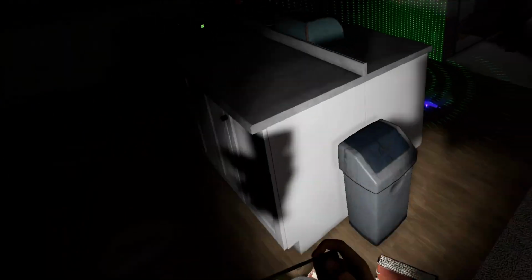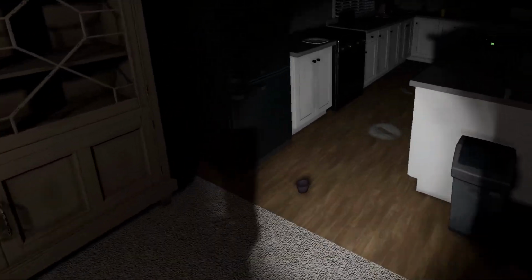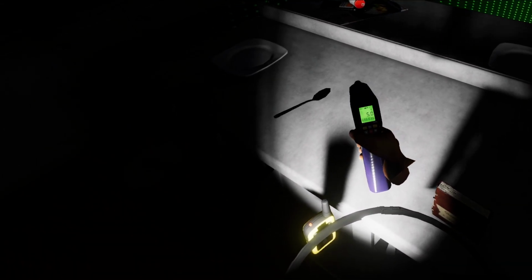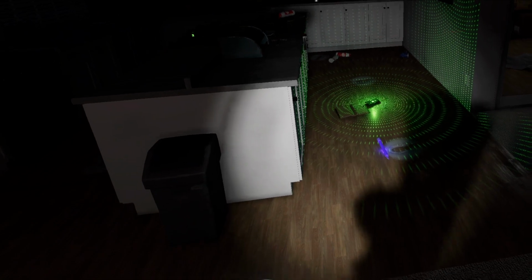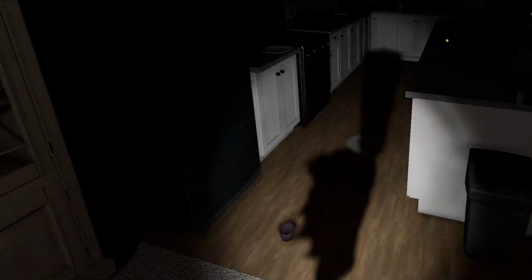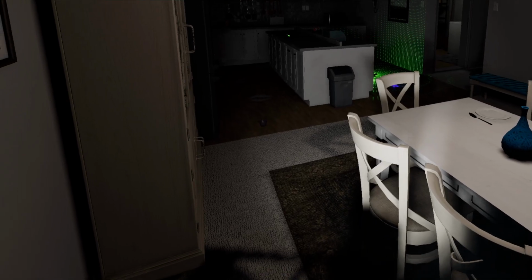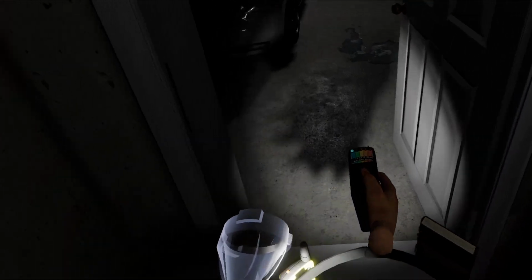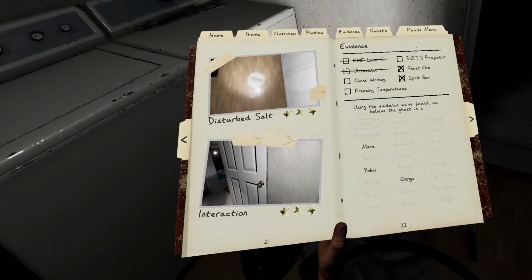One more photo. Come on, buddy. Throw an object. Give me a visible ghost event. Your choice. Okay, which door is it? Good.